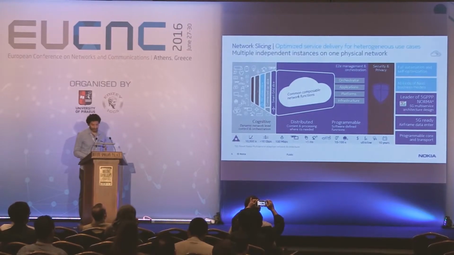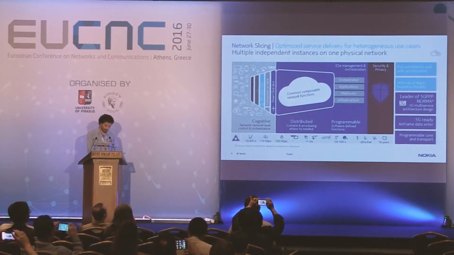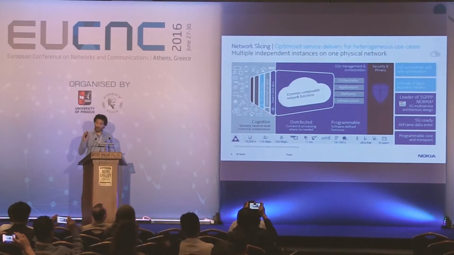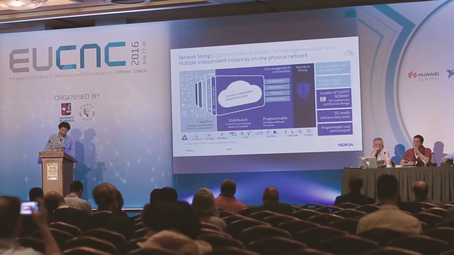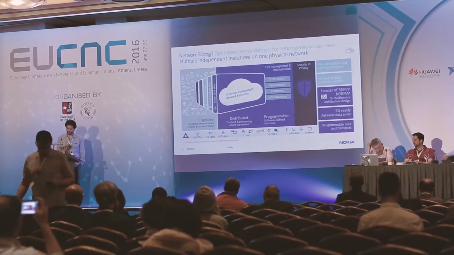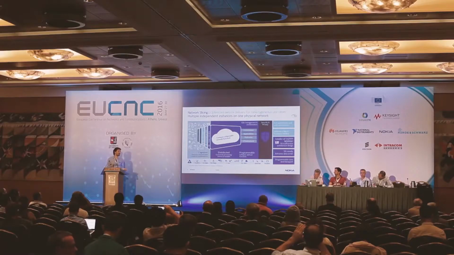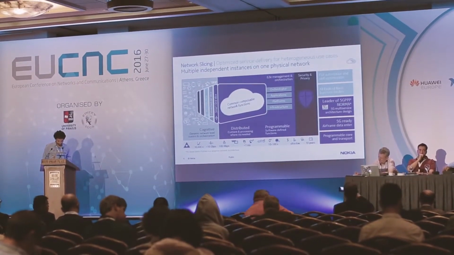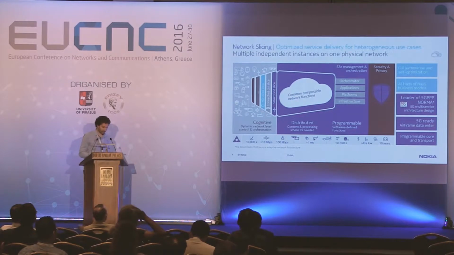So, of course, network slicing. This is mostly how to optimize service delivery for heterogeneous use cases. One approach to 5G is to make it in a way that we can offer it as network as a service. So if all the elements of a network, starting from access to core, the OSS, the security, the analytics we have are virtualized, then we can have tailored solutions for a service out of slices, coming out of these slices.